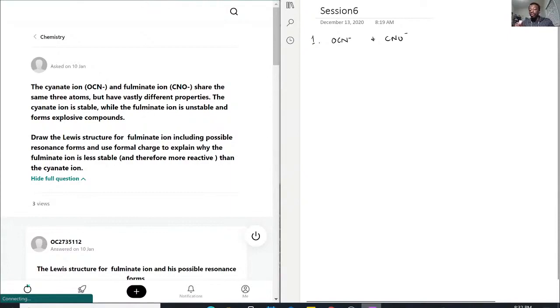So with that being said, we have 4 plus 5 plus 6 plus this minus here, which counts as 1 electron. So we should be getting 4 plus 5 plus 6 plus 1 because of the minus right here. And with that we have 16 electrons each for both forms.